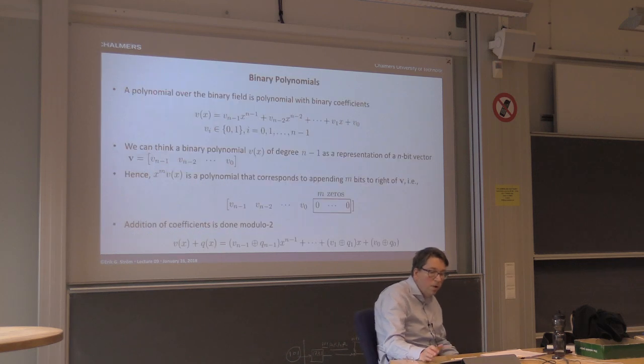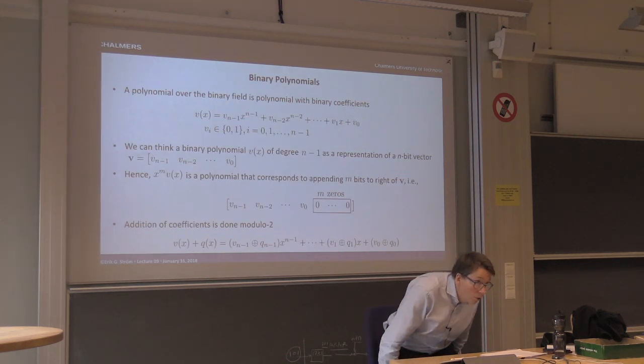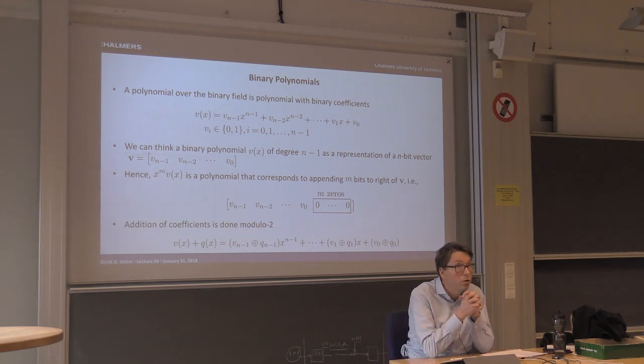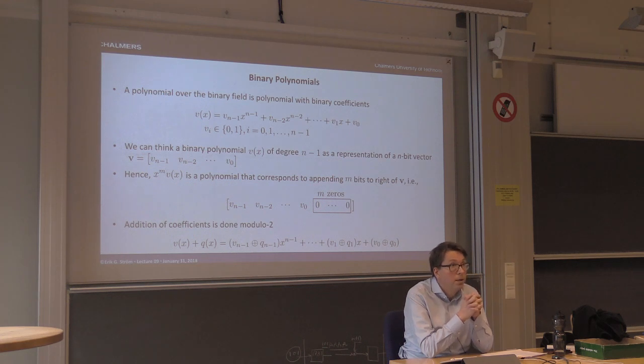Okay, so to find better codes, we want to go to something called cyclic redundancy check codes, CRCs. And these are typically implemented with special purpose hardware. The hardware is simple, but you need to have it. So if you don't have the specialized hardware, it's a little bit painful to do this on a regular processor. But if you have specialized hardware, you definitely want to go to CRCs.